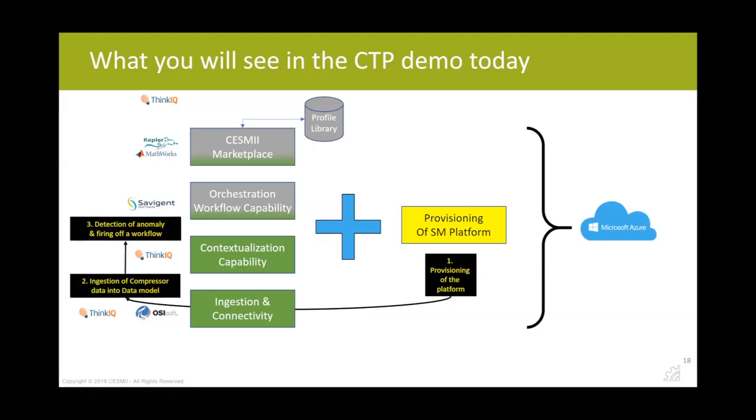You'll see the ability to detect an anomaly and fire off a workflow based on the information that has been ingested. You will then see the ability to request an analysis by MATLAB, by a MATLAB program, and some other external systems. And the ability to then determine the impact of that anomaly on the downstream material flow. So we've picked a use case which will demonstrate some of these core capabilities of the platform. And with that, I will hand over control to Jonathan Weiss.